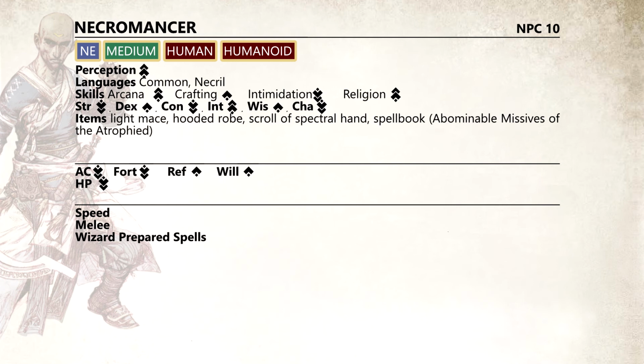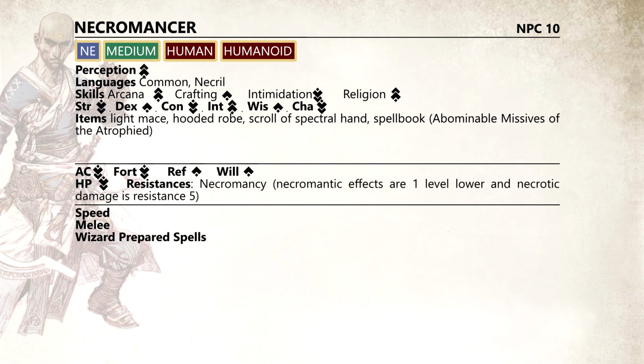Immunities, weaknesses and resistances, well, he's built up a resistance to necromantic effects. So necromantic spells that do damage will do generally 5 less damage, and necromantic effects causing a status will consider that status 1 lower. His speed will be 25 feet as usual, his strikes will be a low attack and a low damage. He doesn't do well in melee. His spells, he's going to have a high spell attack and a high DC.